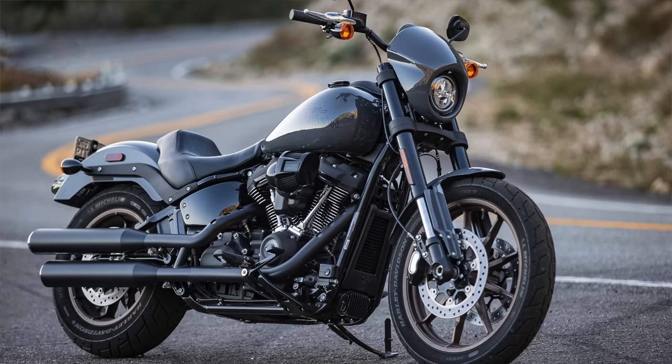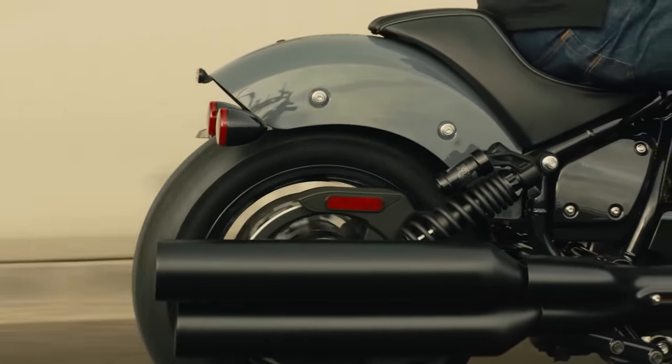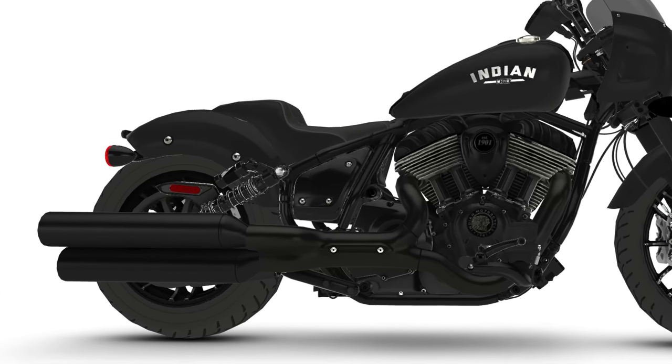So it appears the Lowrider S takes the win here, though it's very little difference overall. Moving into the suspension — the Lowrider S is coming with the coilover monoshock, while the Sport Chief is coming with Fox piggyback rear shocks. The rear shock on the Lowrider S is hidden, while the Sport Chief has exposed rear shocks on each side with exposed reservoirs. I personally prefer the look of exposed shocks on a bike of this category, which is why I like my 2016 Lowrider S behind me — it's a Dyna frame and my rear shocks are exposed. Although I really like the exposed shocks on the Sport Chief, I find it a little less pleasing visually because of the severe angle they are installed at. I wish they were more upright, but that's just my opinion.